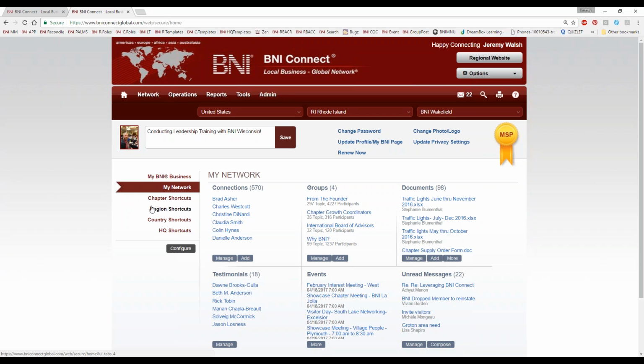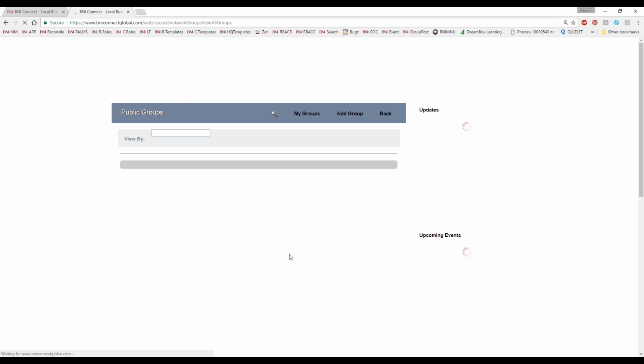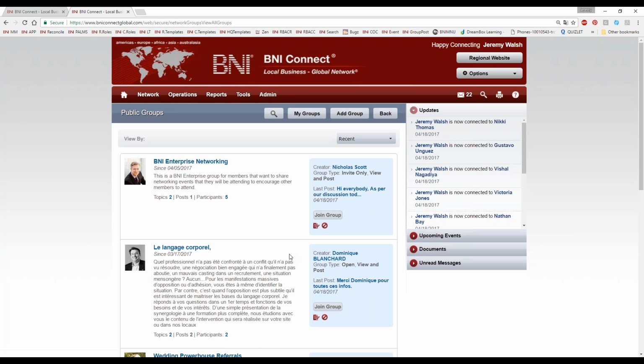All right, we are almost at the bottom of the hour, so I do want to make sure I show you this one last part, and this is the groups functionality. And the groups functionality, as I said, this is the way where we can start to really expand our network on a different level, because this is where the relationships actually start to happen. This is where we can have discussions with people around the world.